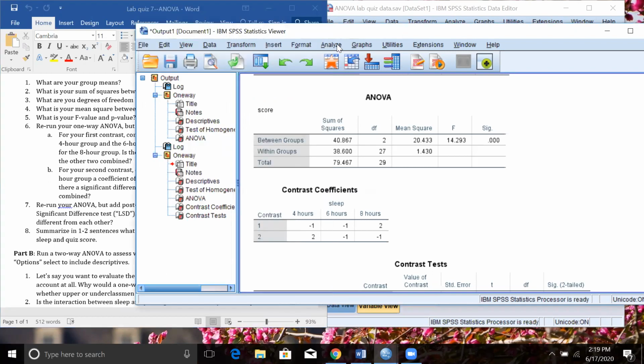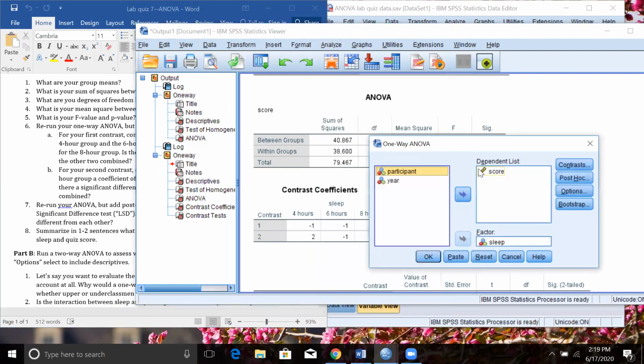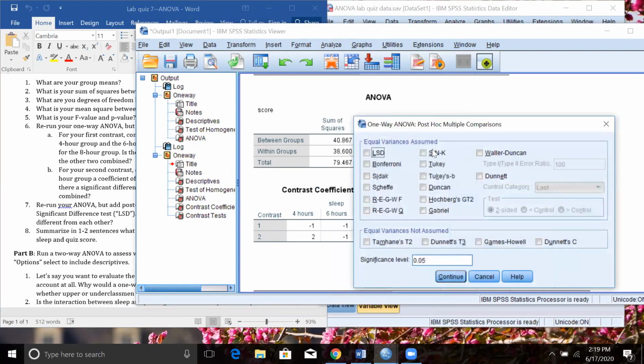So here's how you do that post hoc test where you don't plan any comparisons in advance. You're going to go back to one-way ANOVA. You can get rid of the contrasts if you want. You don't have to. It'll just reappear in your output if you don't go into those contrasts and reset or delete them. For these post hoc comparisons, there are lots of different options. Honestly, a lot of them are basically similar. They just give you slightly distinct kinds of output, but they essentially do the same thing, where they compare all possible combinations of these levels.